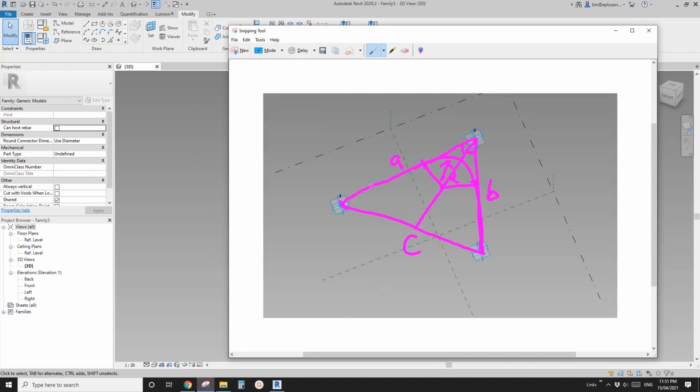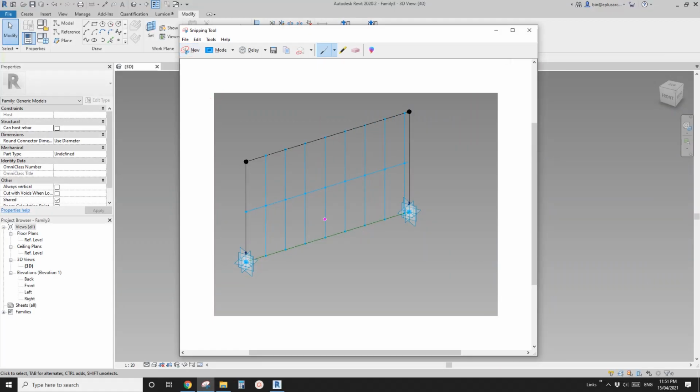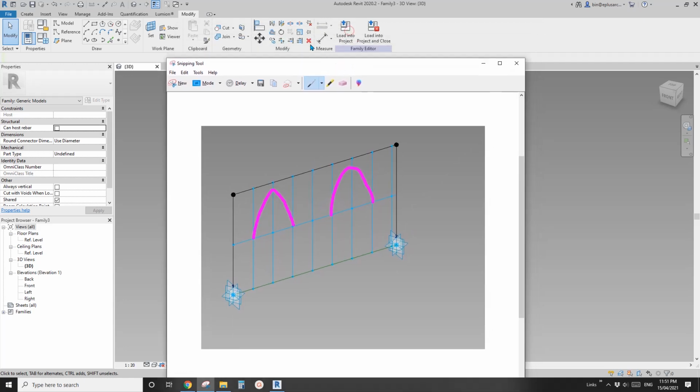So now I'm going to quickly do a screenshot to explain what we're going to do. Next we're going to create an adaptive family that looks like this. And then we're going to place one here, and another one here. Then we'll select both of them and use this repeat tool. So if the size of the face or the number of the grids is increased, it will always automatically repeat itself. And also we're going to place another one here, another one here, and also do the repeat. Okay, so it will continue.